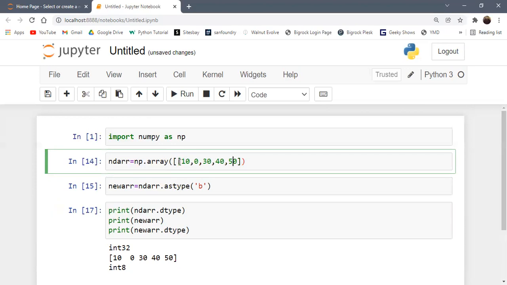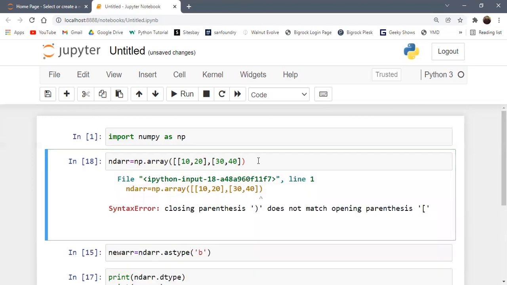Just remove three elements, and we have a two-dimensional array of 2 by 2, which has two rows and two columns here, right? 30 and 40, right? And suppose you want to convert it into 4 by 1, right? So how can you convert your array?